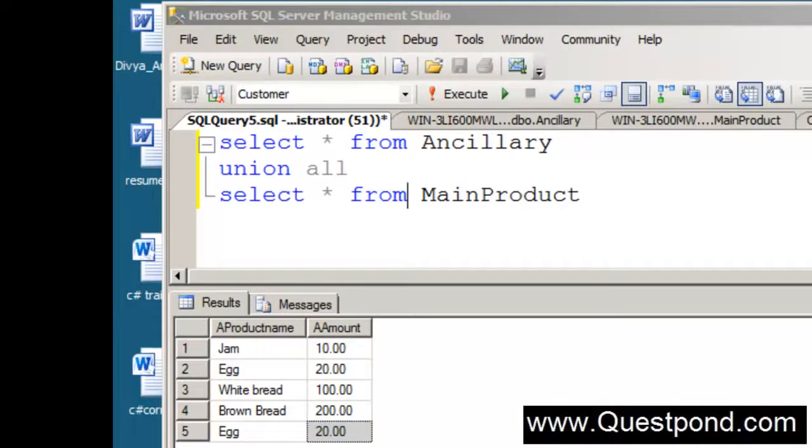So the difference between union all and union is that union all displays duplicate values, while union does not display duplicate values. In case it finds a duplicate value, it will just take the distinct out of it. Okay. So I hope that next time you go to a SQL Server interview, and somebody asks you what the difference is between union and union all, you are set, because even my kid understood the difference, and I'm sure you should also understand well.